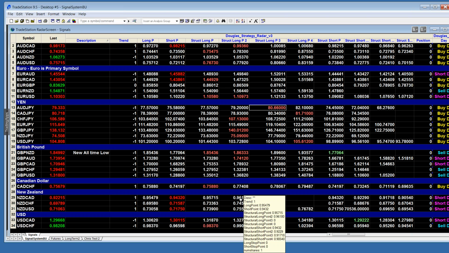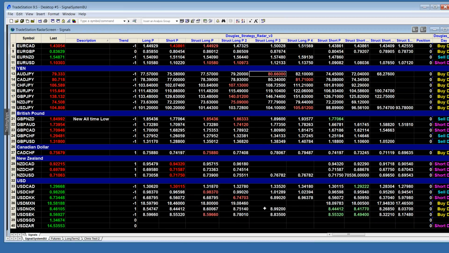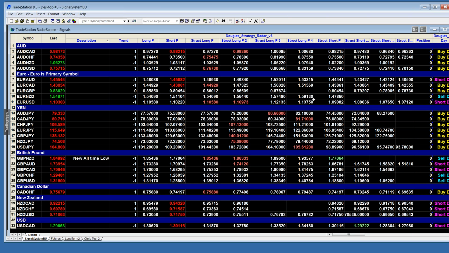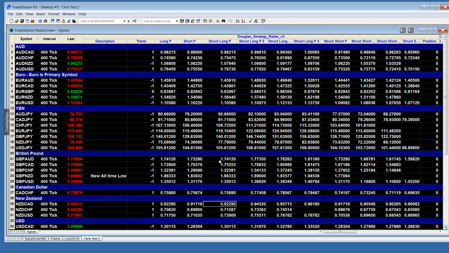If you look at the rest of them, they're pretty much the same principle. For example, take the dollar. Anyway, I don't want to spend too much time on it, but this is the radar screen. This is last week's radar screen. This now is this week's. This is the new one, which I am going to send to you now.